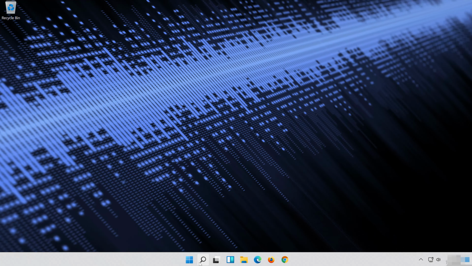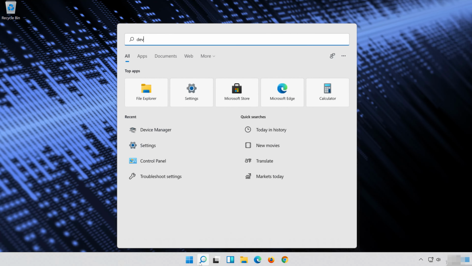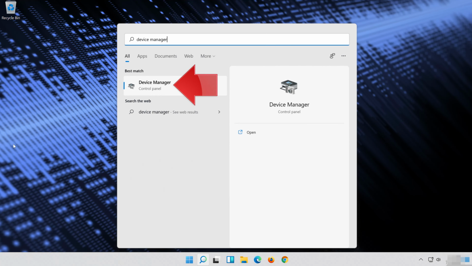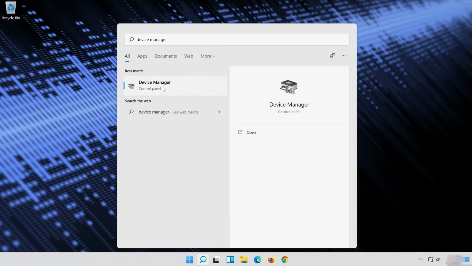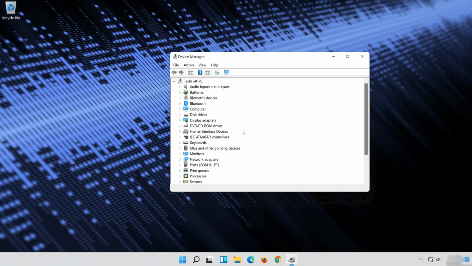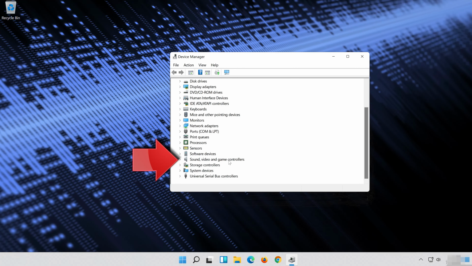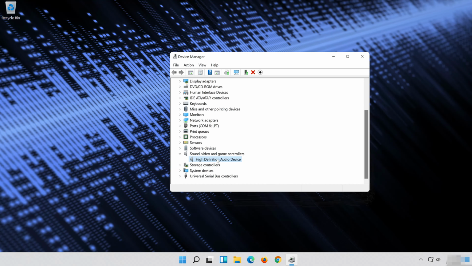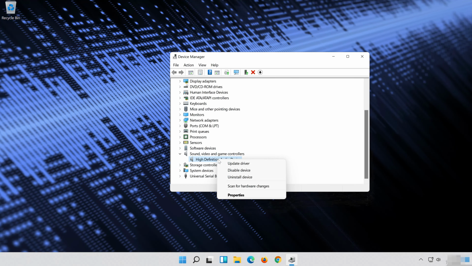Open Start and type Device Manager. Open your Device Manager. Expand Sound, Video and Game Controllers. Right-click your audio device.